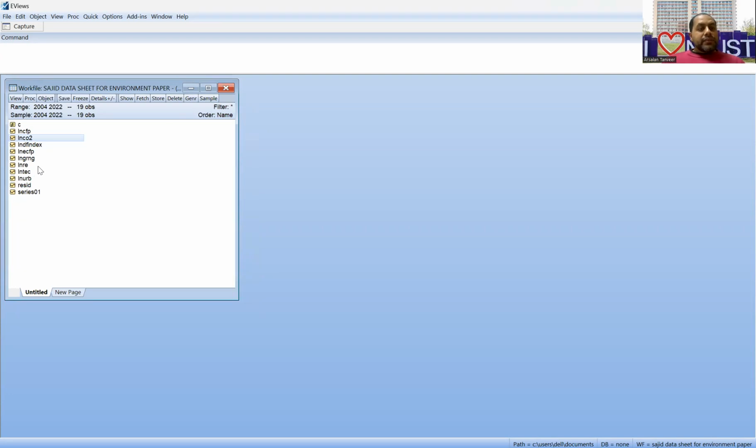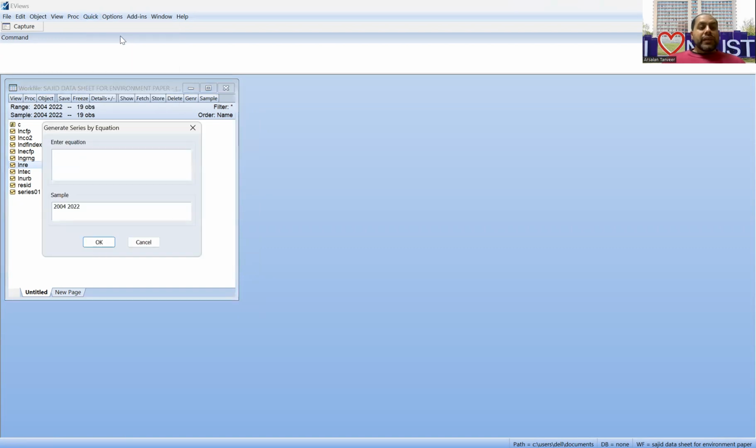Suppose this is a variable that is log of renewable energy. The first step is to generate a new variable. So we go to the Quick option and Generate Series. Here we can type a new variable name, like LNERE, which is not already in the list.